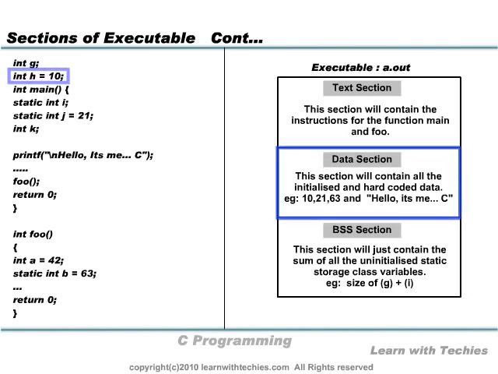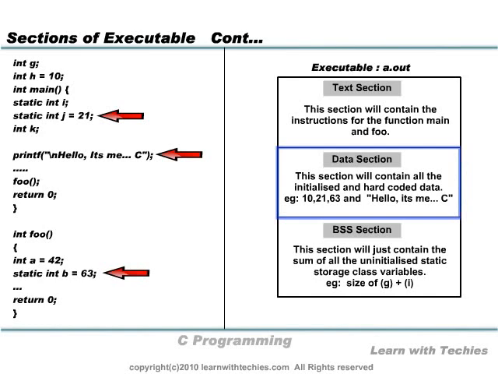For example, the value of variable h is initialized to 10 in the program. This value 10 is needed during the execution phase. Hence this value 10 is saved in the data section. And this piece of memory is the space given to the variable h. So whenever the instructions try to access the variable h, it will access this part of data section, where 10 was saved. That's why we said earlier that the memory given to the static storage class variable is permanently assigned to it. Same way other initialized variables too are saved in the data section.